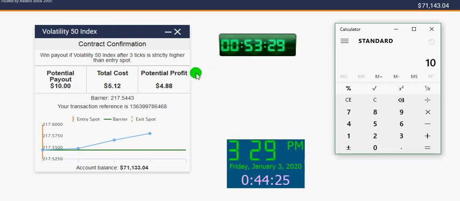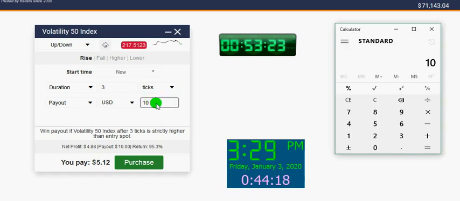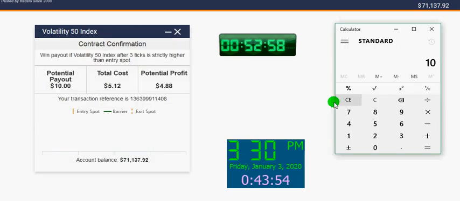So don't forget to stake a high amount, then you change back to low amount. Don't stake a high amount continuously. So once this is, okay, let's say 52 minutes, click on purchase. Once these seconds change to 00, that should be 30 seconds after the last trade or more. Okay, we click on purchase as the last trade.